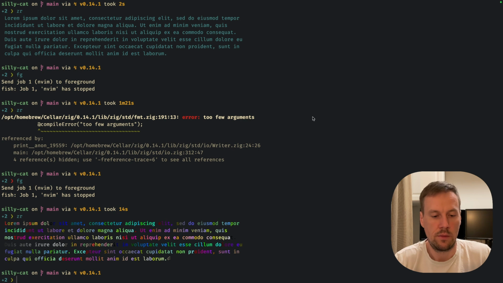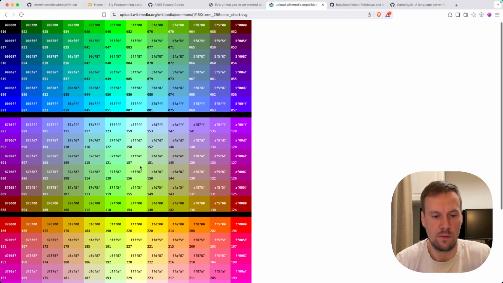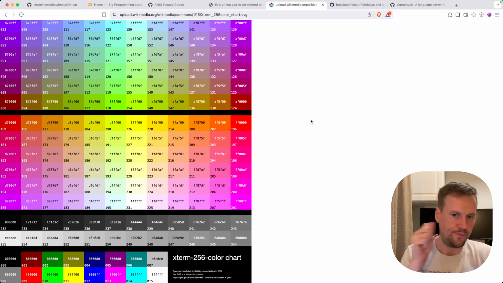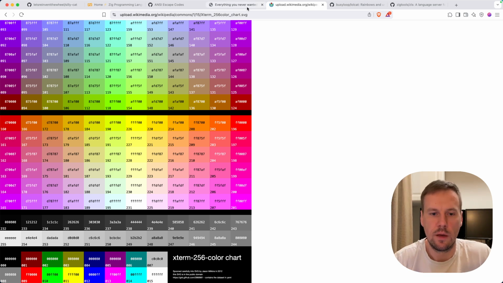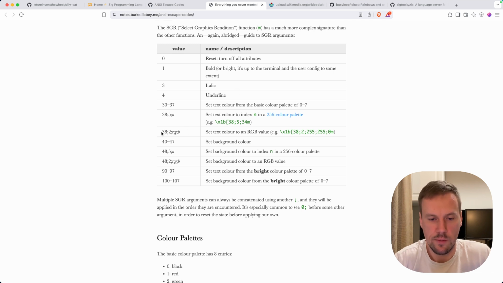Running it, we see that we achieved an interesting effect where each character now receives a predefined color from this palette. And what's the most interesting part for us is the next function, 38;2, which allows you to set any 24-bit color using RGB values.